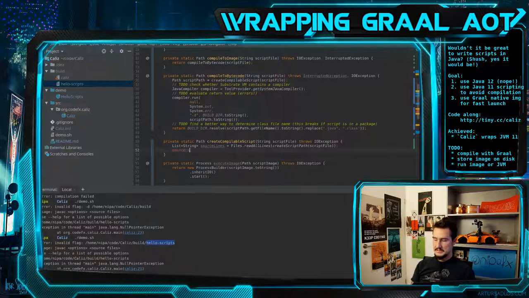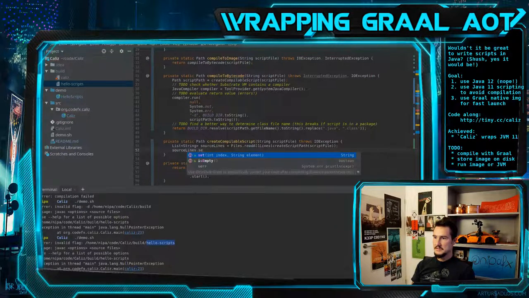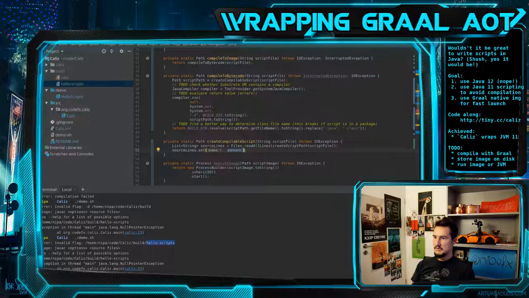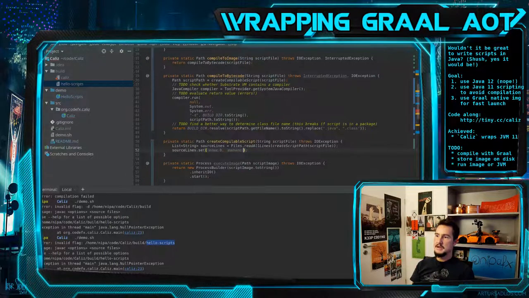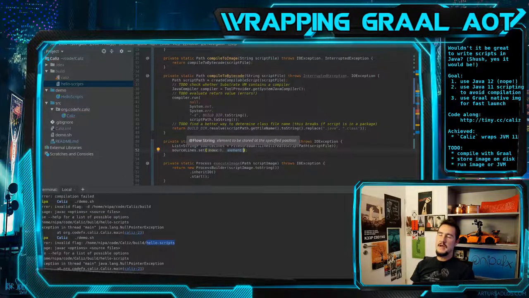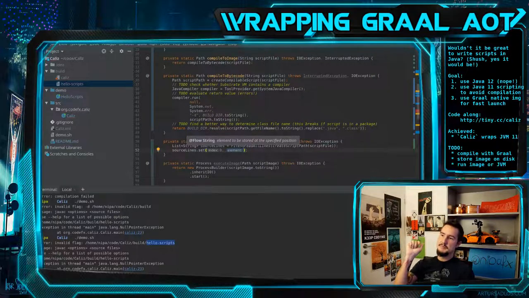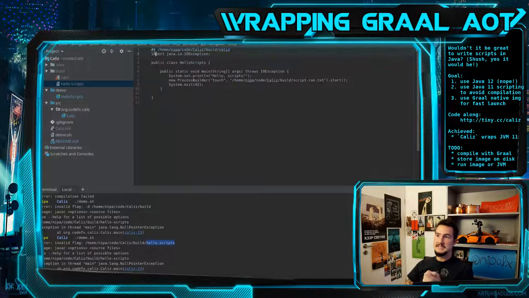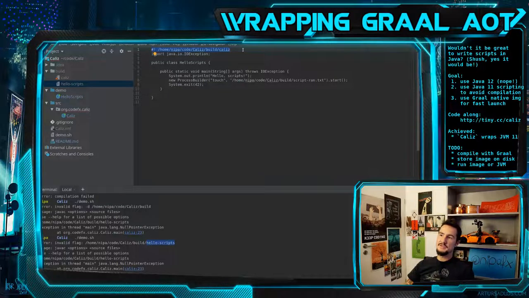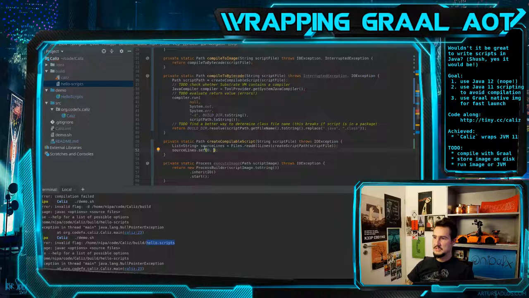These are the source lines. Source lines dot get zero, because we know that the shebang line has to be the first line. That's defined by the head of, sorry, I guess that's what bash needs as well, but it's definitely also defined for the JEP that introduced the single source file execution. It also expects that to be the first line. It needs to do the same thing basically, right? If it sees this, it needs to comment this out, or rather, I think it sets it to the empty string. But the point is, it also expects it to be the first line. So we're safe using the zero here.